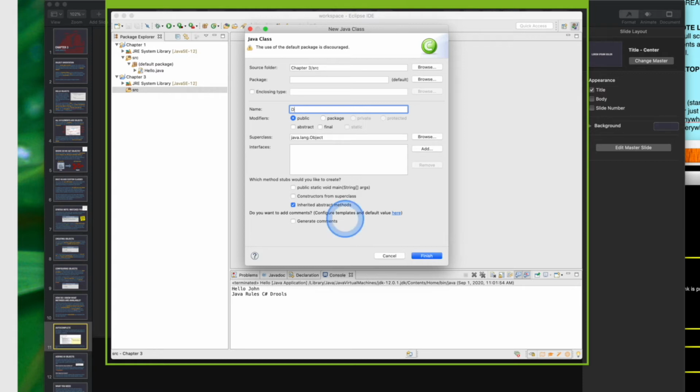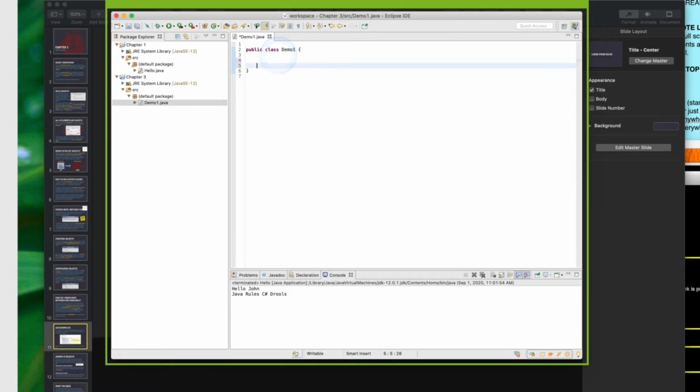So I'm just going to call this demo1. Okay, so you'll see if you're trying to follow along, you'll see that there's a new editor file, a new Java source code file called demo1.java that was created. It's called demo1.java because I named the class demo1. So you can see that there's a match between the name of the class and the file, and you have to have that for it to work.